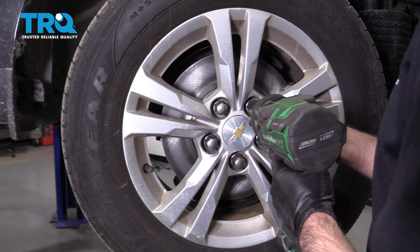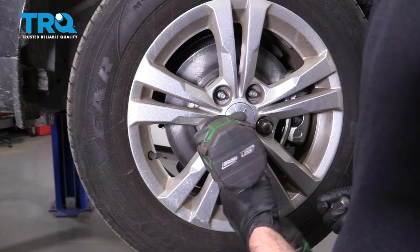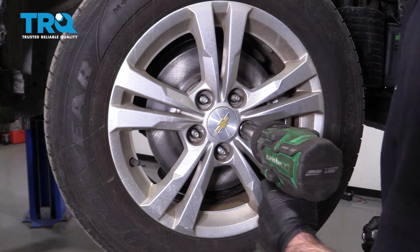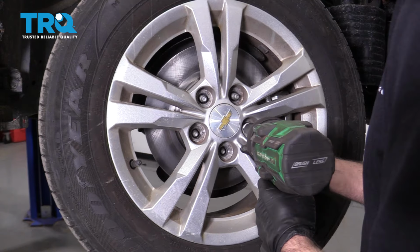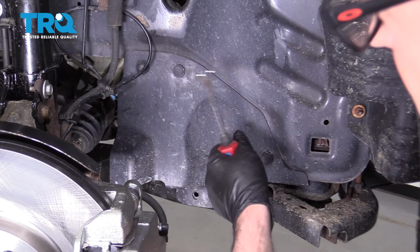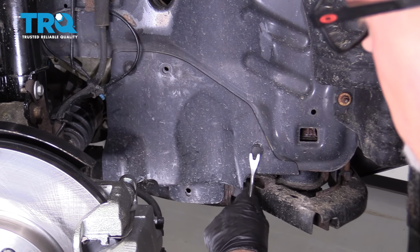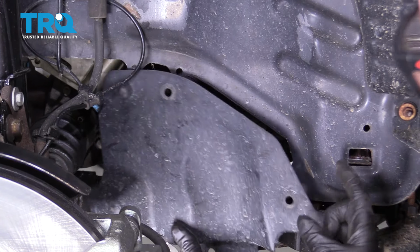Remove the wheel, use a 22 millimeter socket, take the lug nuts off. Take the wheel off. Take this panel off. Just use a trim tool. There's three push pins. Take those off. This should be another one right there. Just slide that off.